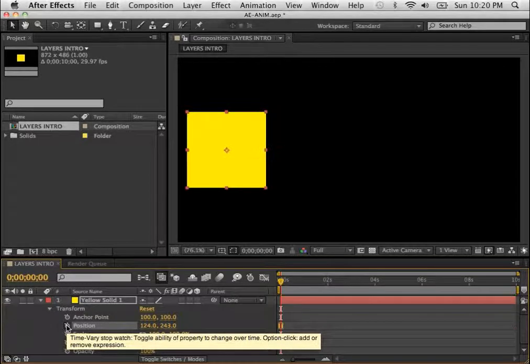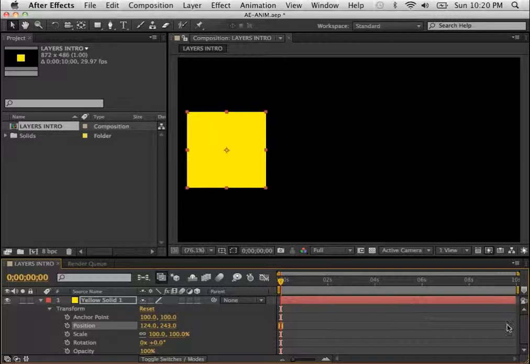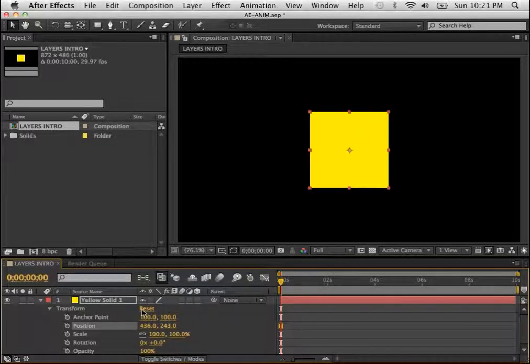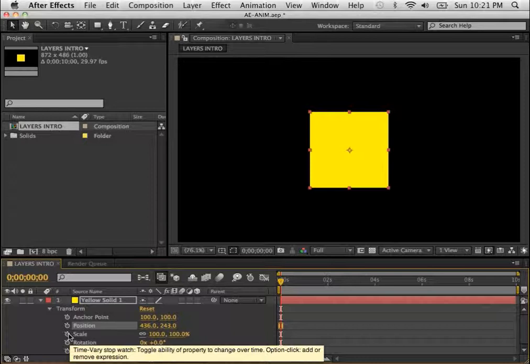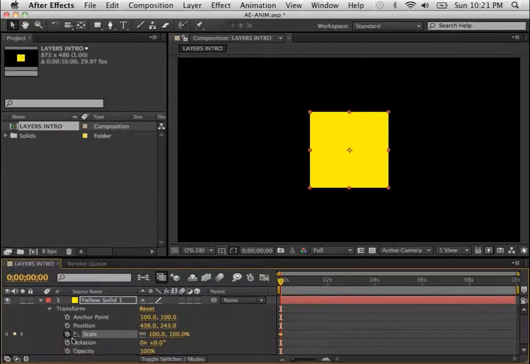So I'm going to click on the stopwatch, and those little diamonds in my timeline are now gone. Those recorded position coordinates in time are gone. I'm going to choose reset, put this thing back to the middle. Let's animate something else like scale. So scale, I'm going to say, all right, let's start the recording process. It's currently recording. The stopwatch is engaged. I have a keyframe plopped down in my timeline at frame 0 that is recorded 100% uniform scale. This is linked, and I have X and Y set at 100%.